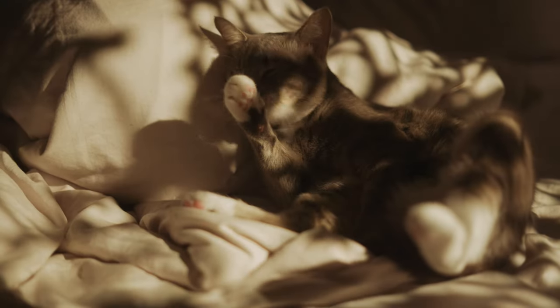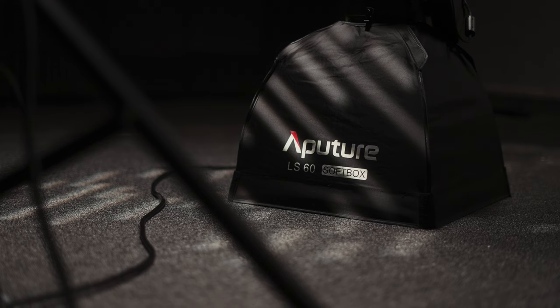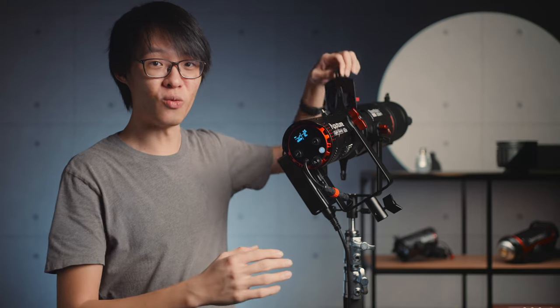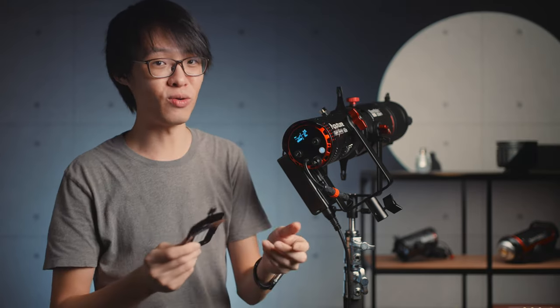There's a lot of room for experimentation with this, and being able to project patterns using a gobo is certainly one of the unique advantages to owning a spotlight system. One little nitpick I do have is there's no way to rotate the gobo once it's in the slot, so if you're trying to level your projection, it can be quite tedious.